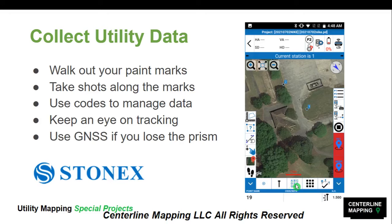I entered some codes previously. Point number one is my first nail in the ground and point two is my second nail. I'm going to set the total station up on point number one, shoot point two, and I'm ready to go. I can walk around — there's a storm manhole drain inlet right here. I would collect point three, and could collect four separate points for each corner of the drain inlet. The drain runs down to the building and empties out, so I would walk down and collect another point. We are ready to collect data once you're talking to your GNSS receiver and R80 total station.